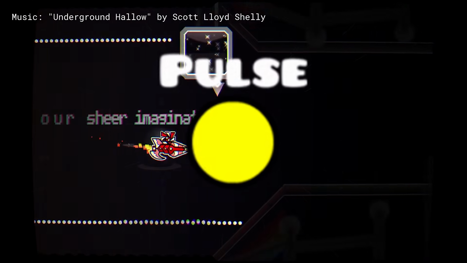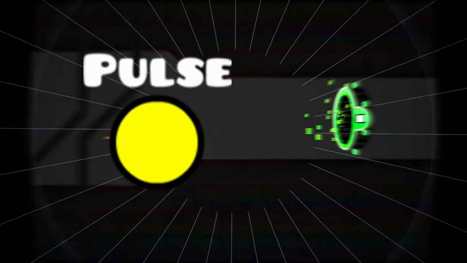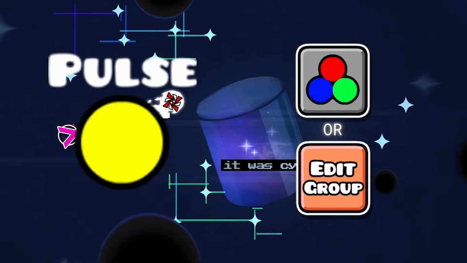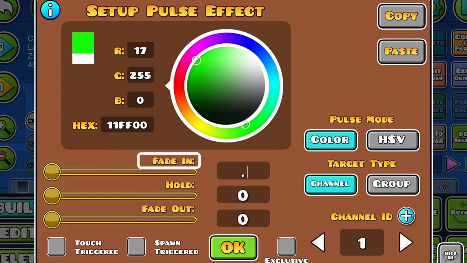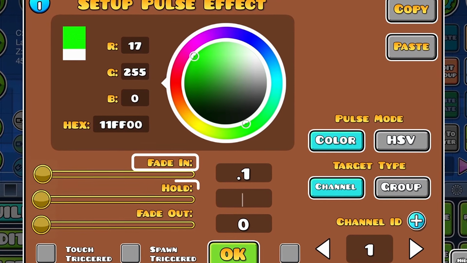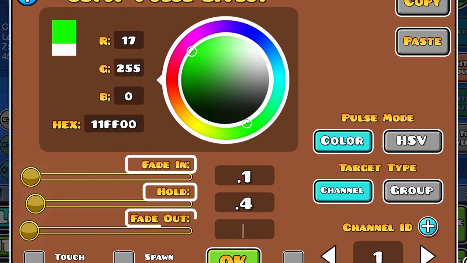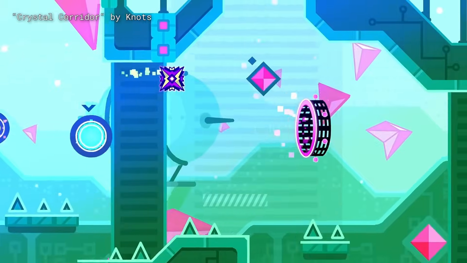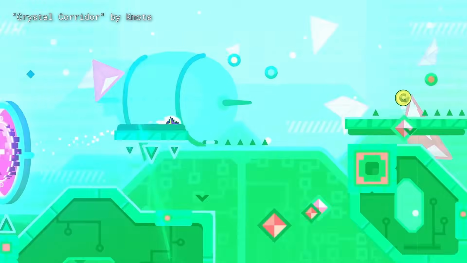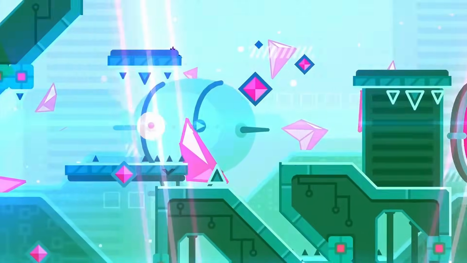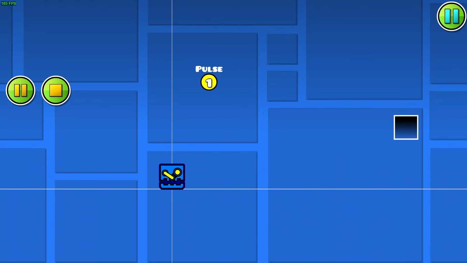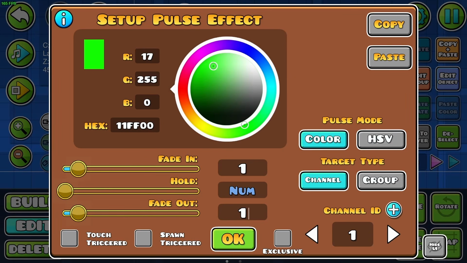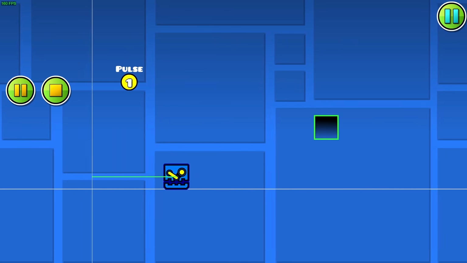The pulse trigger is really similar, but you can change the colors of a color channel or a group of your choice. In addition, its effects are temporary, so there is now a time for the color to change, a length of time for the new color to stay, and a time to revert back to the old color. These triggers are constantly used for effects and color changes, like the 9 circles effect or just general color pulsing. If you set a low fade in time for a pulse and give it a long fade out time, you'll get a quick burst of color like these levels. And if you go with a longer fade in and short fade out, you get a steady build up.